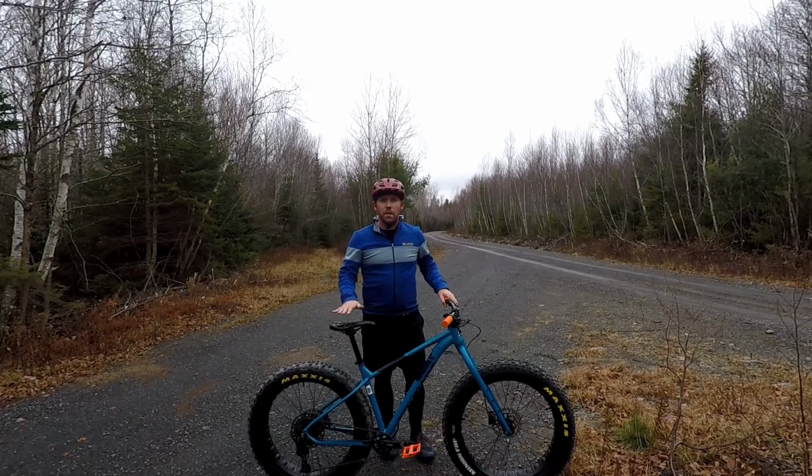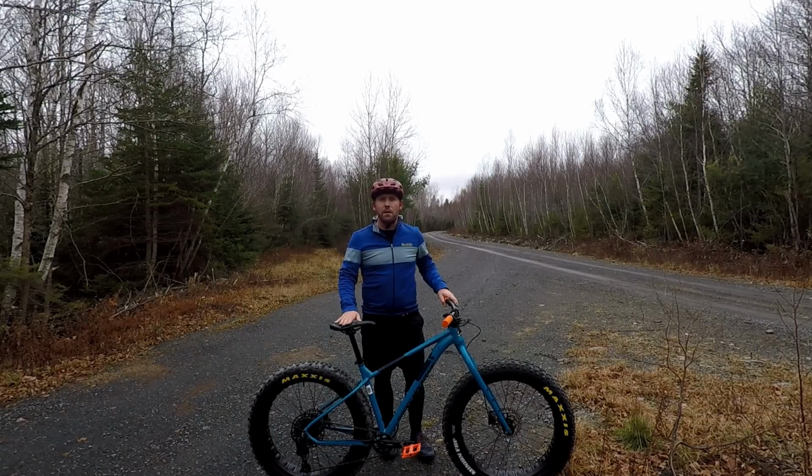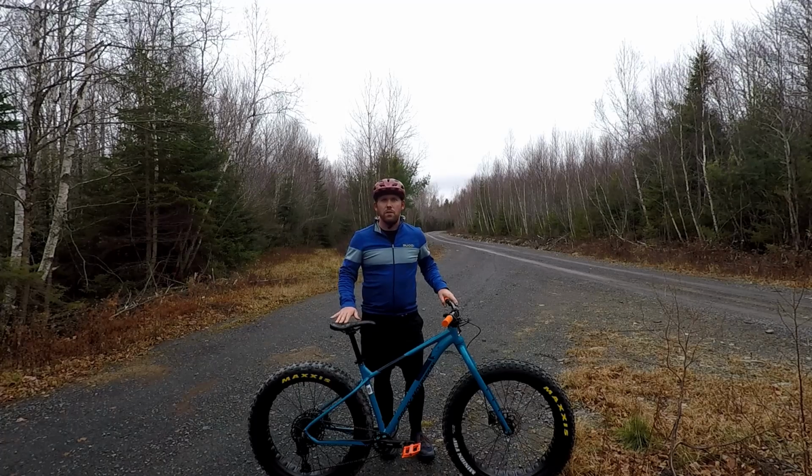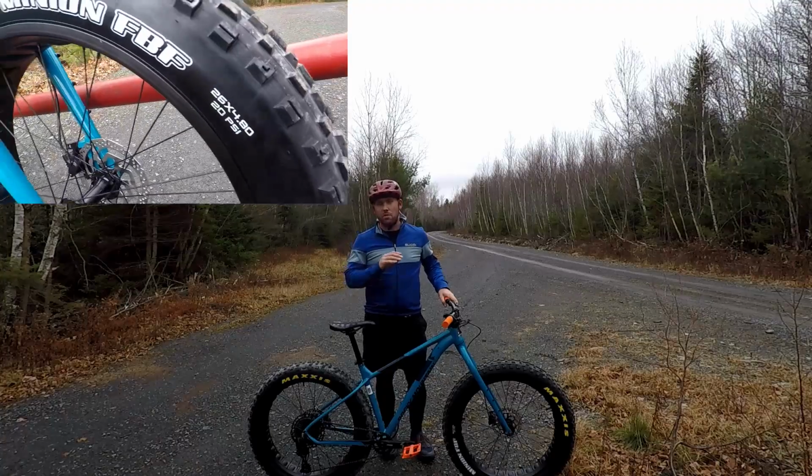But the componentry that came on this bike at the price it was at, an entry level, high quality fat bike, the component level on this was untouched. Comes with SX Eagle 1x12 drivetrain, which is phenomenal.